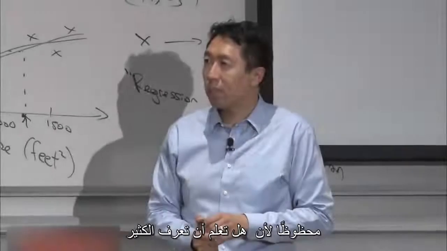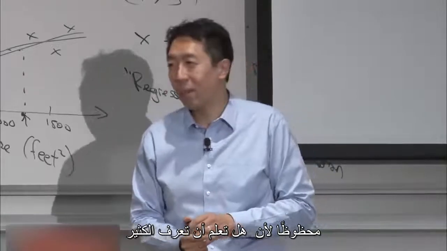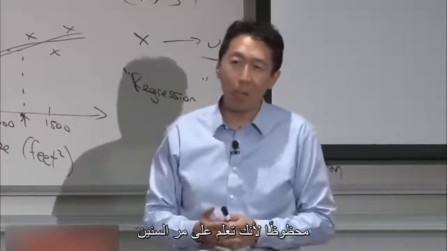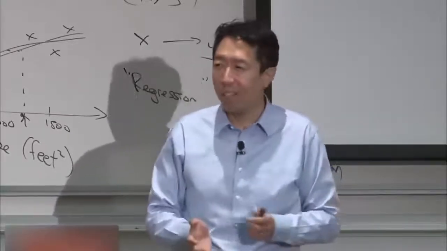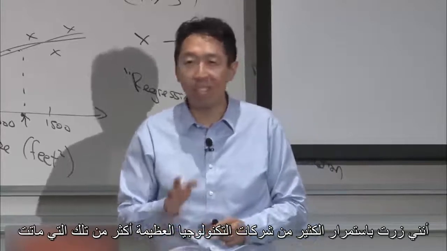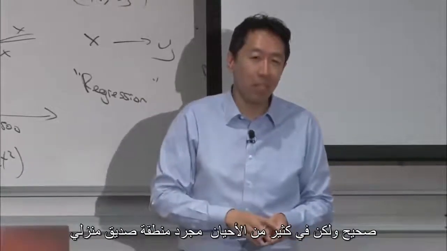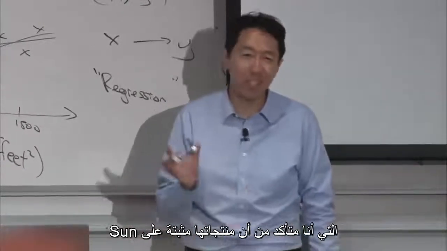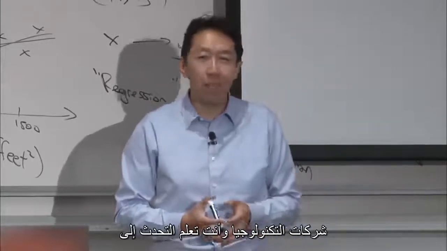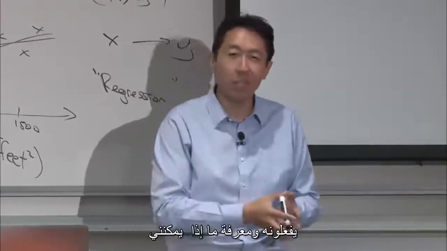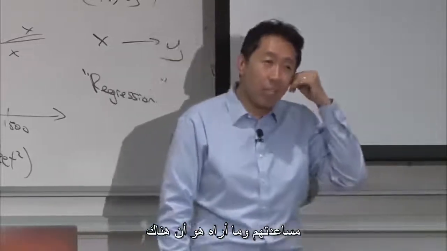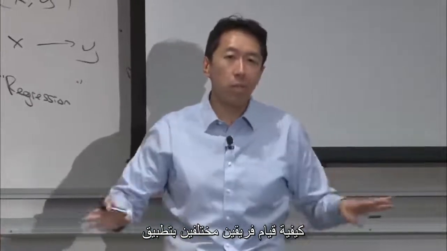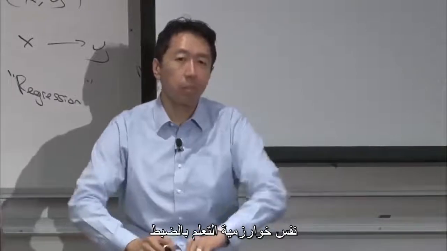I think I've been fortunate to have, over the years, constantly visited lots of great tech companies, more than ones that I've been publicly associated with, right? But often, just to help friends out, I visit various tech companies of the sort whose products I'm sure are installed on your cell phone. I often visit tech companies, talk to the machine learning teams and see what they're doing and see if I can help them out. And what I see is that there's a huge difference in the effectiveness of how two different teams could apply the exact same learning algorithm, right?